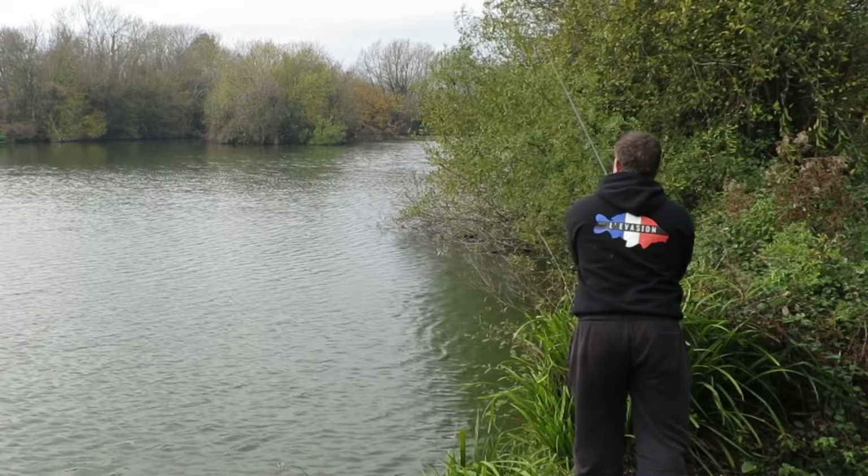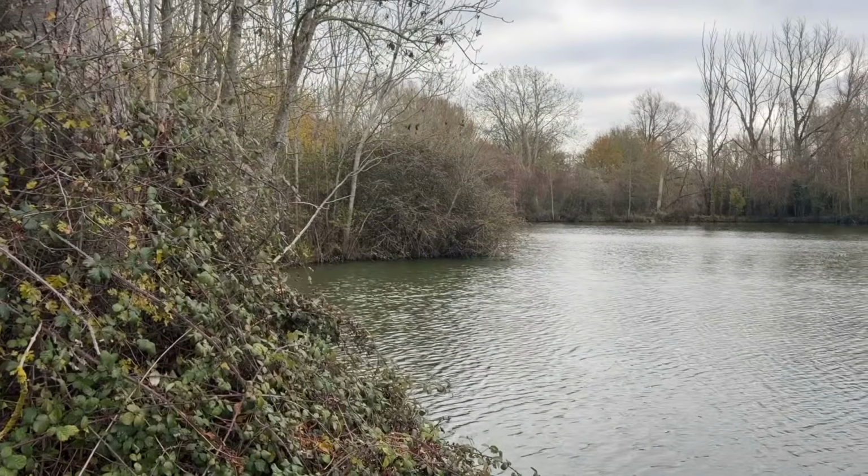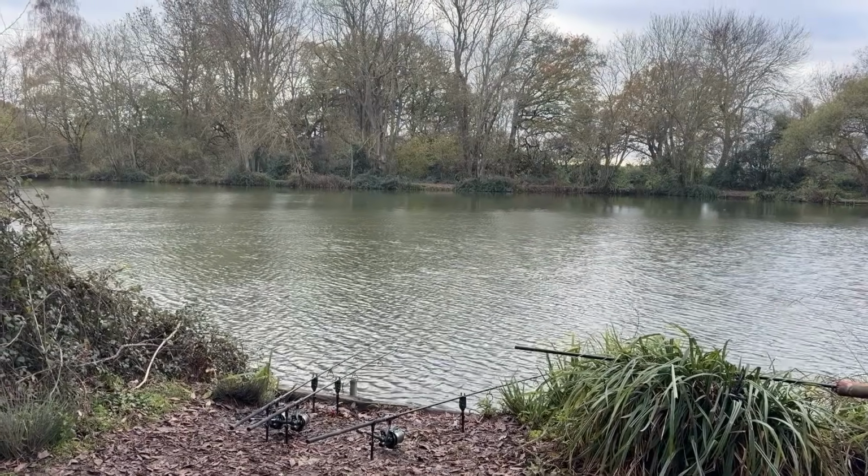no one here surprisingly. So yeah, I had a look around. I know that where I am at the moment is sort of the deeper end of the lake, so I was assuming that there'd be a few fish up this end, seeing as it's been so cold the last few days. It's the last week of November at the moment. I got here today at about 10, so I didn't start fishing until about 11, and I've got one rod down the right hand margin, one rod down the left hand margin, and one rod fishing across to the far bank, which always used to be the best method on here.